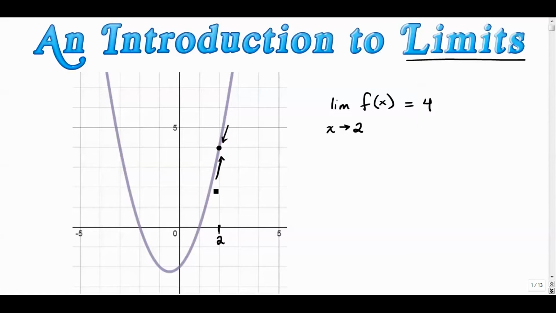Now those x values can get closer and closer to 2 from the left. In other words, it can go from like 0, 1, 1.5, 1.9, 1.99, 1.999, and so on, infinitely close to 2. And from the right, they can go 5, 4, 3, 2, maybe 2.1, maybe 2.001, 2.0001, infinitely close to 2. So you're squeezing in from the left and from the right, and you're determining what y value your function is giving you. So that's really the idea of a limit.